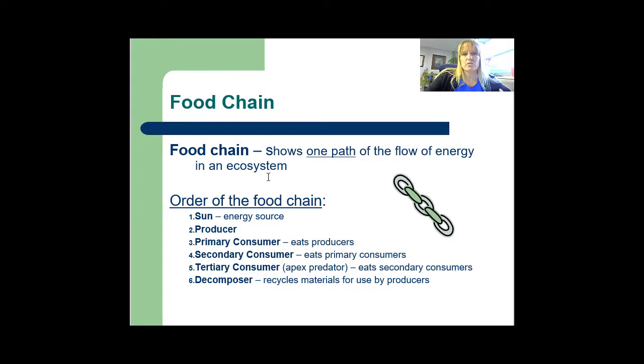So a food chain shows one path of the flow of energy in an ecosystem. Like we talked about before, it's going to start with the energy source of usually the sun, for photosynthetic ecosystems. There are again some chemosynthetic, but we focus mostly on the photosynthetic in this class. Then you have a producer, and then you have a primary consumer, a secondary consumer, a tertiary consumer, and a decomposer. So we've talked about what the producer is already, and we have talked about consumers as a group, but we haven't necessarily broken down these yet. So let's do that next.